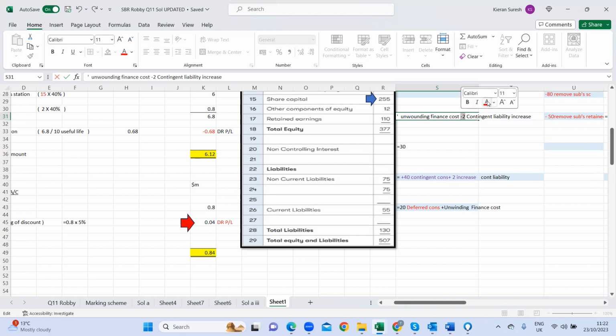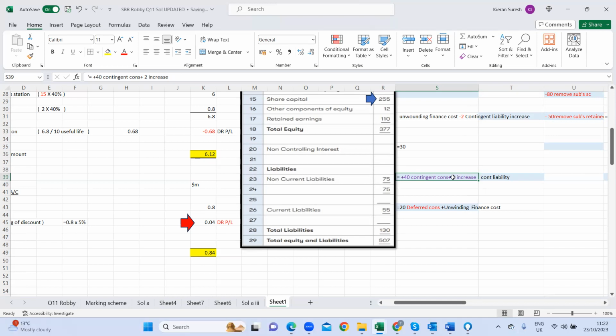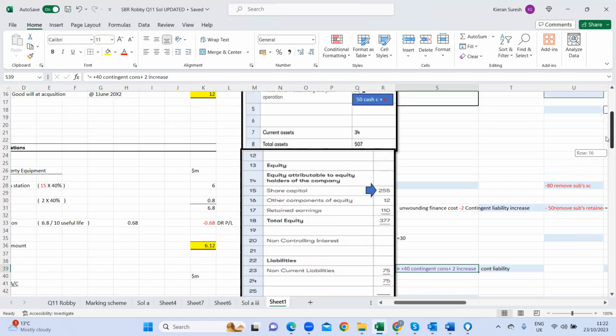And let me say the double entry again. What is the double entry? Credit the contingent liability, which is a long-term liability. Credit in the sense that I'm adding, so I've increased it. So the money has to come out of the retained earnings. So debit retained earnings. I have reduced the retained earnings by 2 million. I hope it's clear. Credit contingent liabilities, debit retained earnings, because retained earnings are credit balances; debit means I need to remove them. So I reduce 2 million there. I hope that's clear. So that's done.